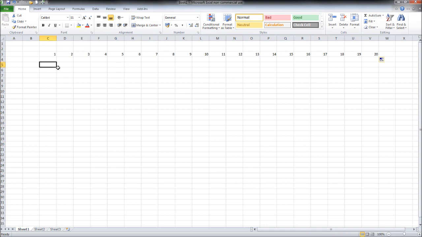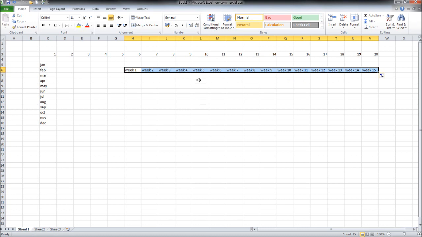You can also do this with, say, dates. If you wanted the months to appear at the side of your cells, so row 5, January, row 6, Feb, you always need to do two. Highlight the cells, use the black box and drag down. And let's go down to December. And there we go. It's good to experiment with this. Week space 1. Week space 2. Highlight those cells and drag across. You'll see we have week 3, week 4, week 5, and so forth.